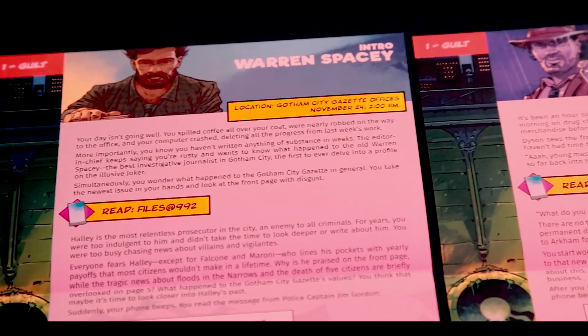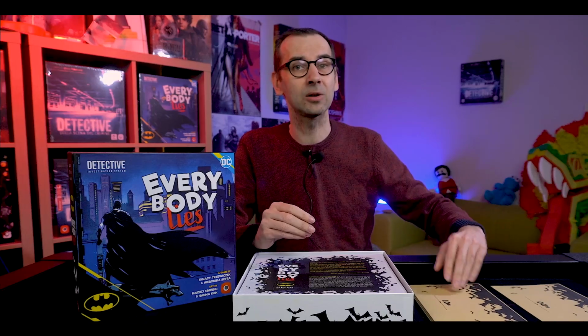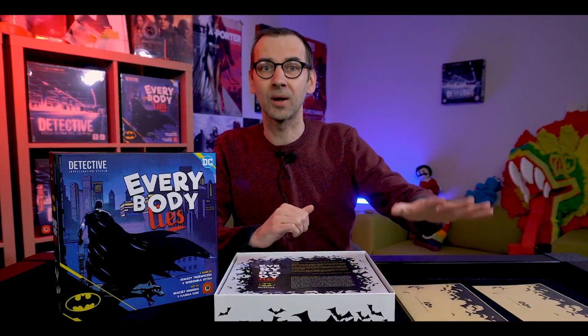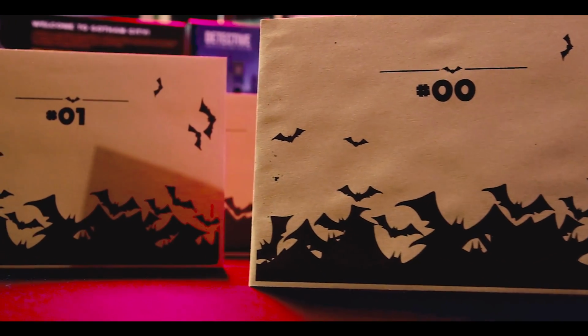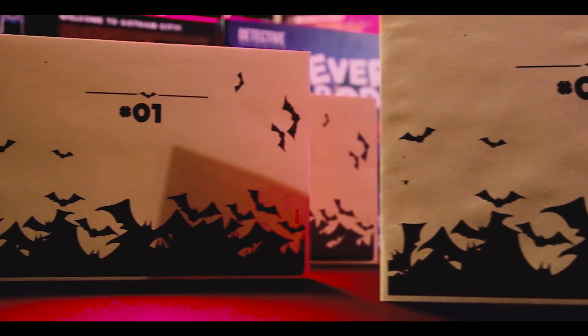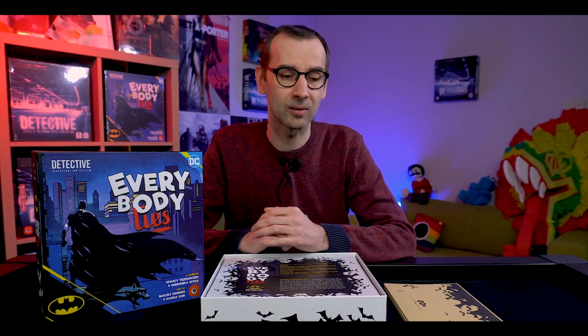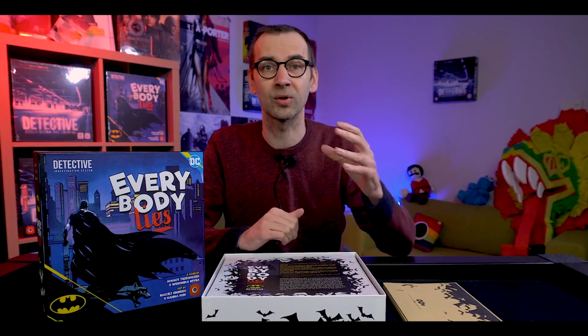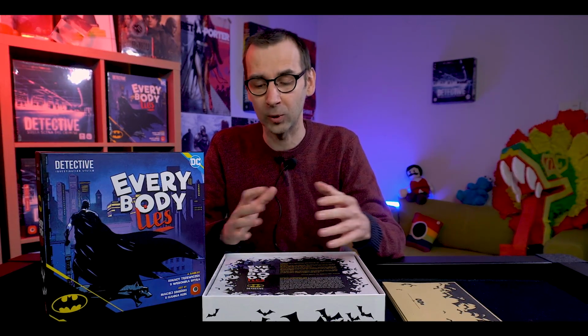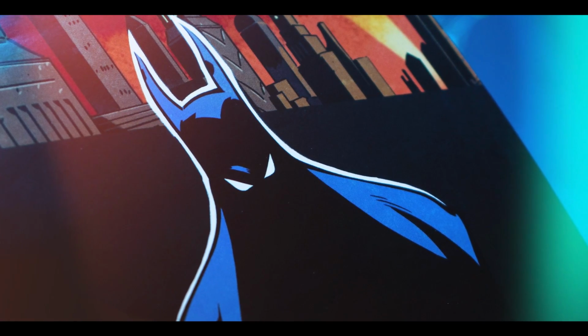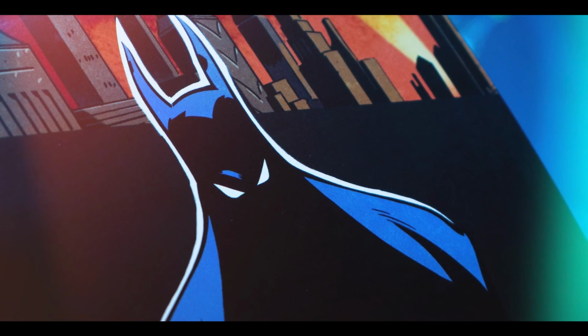At the beginning of each case in this game, each character has slightly different knowledge, slightly different information, the starting knowledge he has. And each of you will start the game with a little bit different twist and angle. So these are envelopes, introductions, each for one player, and they are kept secret. They are kept in the envelopes because we, as developers, didn't want you to accidentally see what's there. We didn't want you to accidentally see the goal of the Catwoman, or when you browse the game, to see the real goal of Harvey Bullock, etc. So that's why they are kept secret, and you will see them only when you start the game.